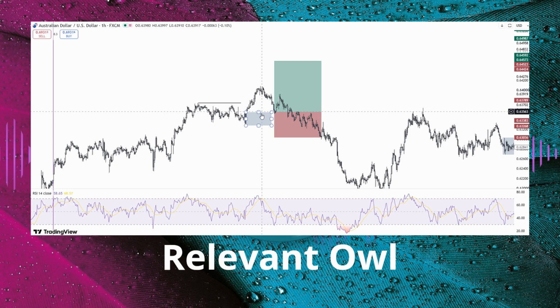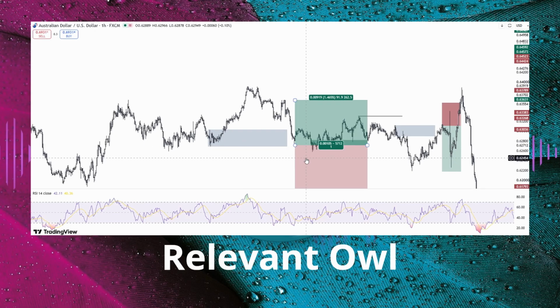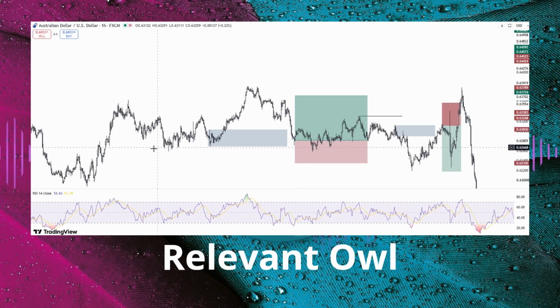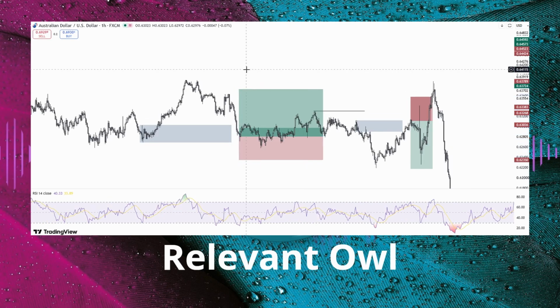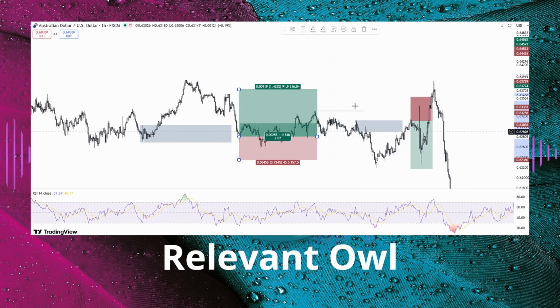Price breaking previous highs, creating an area of demand, price retracing. The RSI level is met with the buying signal, so we enter a long position and we get stopped out on the first trade. Same thing happens here. Long position on this lower candle somewhere in here, probably stops somewhere below previous lows, targeting 1 to 2. And eventually we get stopped out.